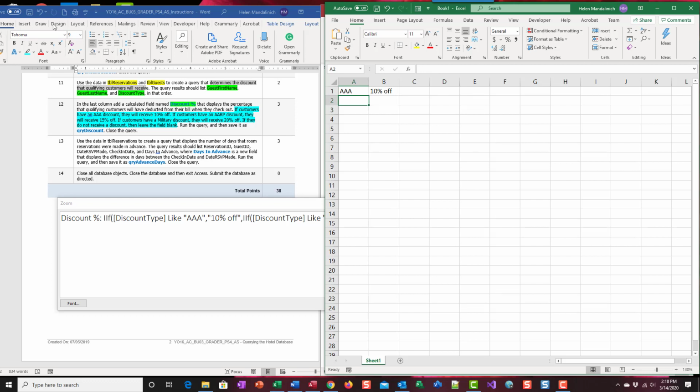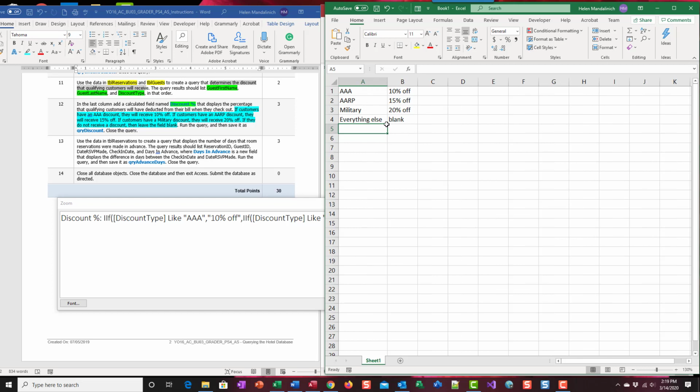If they have AARP, they're going to get 15% off, right? That's what it says here. If they are military, then they're going to get 20% off. And then everything else is blank, right? Everything else is going to be a blank. And I'm just typing in blank, but understanding that it's really a blank, okay?